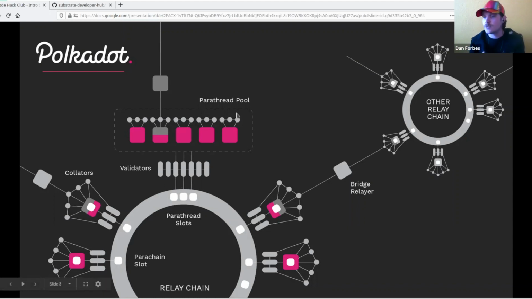Maybe you're not able to get one of those finite number of slots, or maybe you don't want to make that commitment. Maybe that's not your business model. And so that's where parathreads come in. It's essentially the same underlying technology that informs the parachains, but the model of shared security from the relay chain is just a different model, a less stable, reliable model, which may be something you do as you're ramping up to the full parachain model, or maybe that's just what works for your company or your use case. So that's what this parathread pool is about.